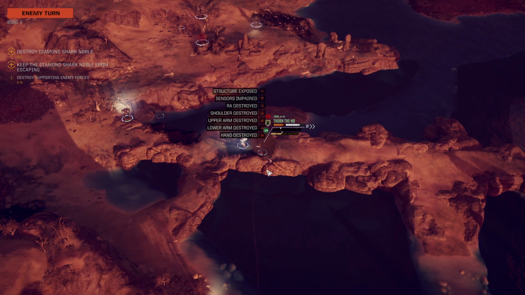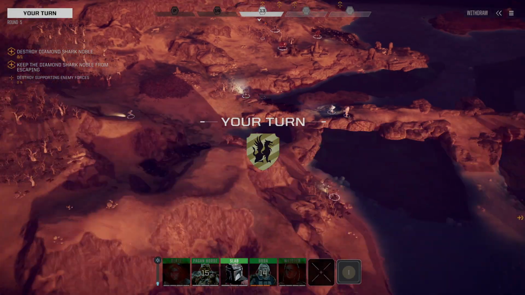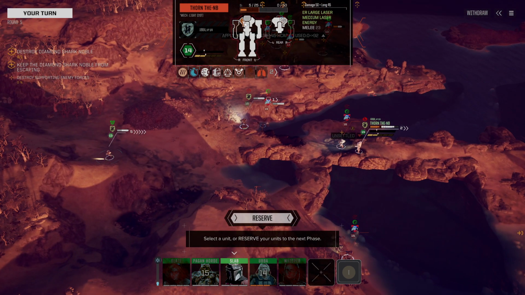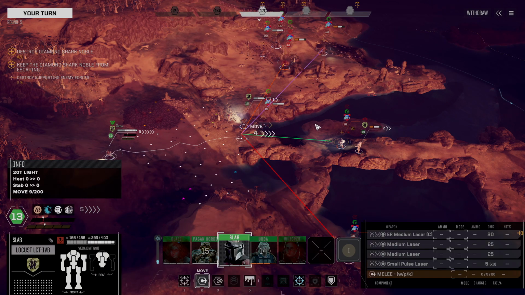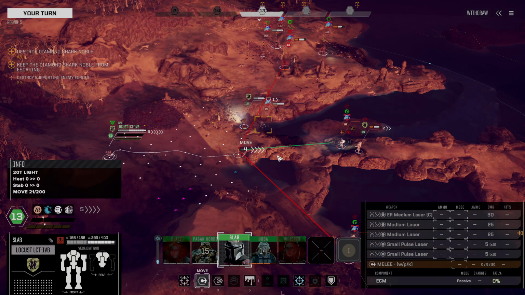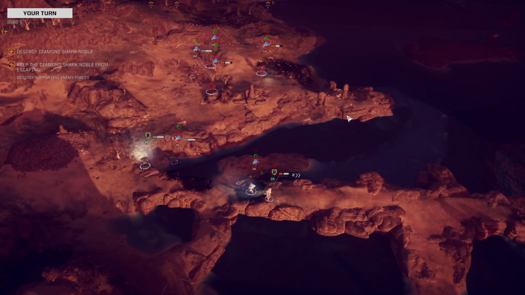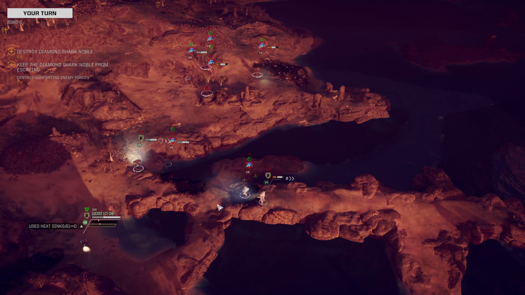We got in range of the SRMs. So that's like all the Thorn's weapons, right? No. The Thorn is the one that has the weapons on the left arm. Alright. Yes? Alright, full speed. We're gonna at least accomplish the mission.